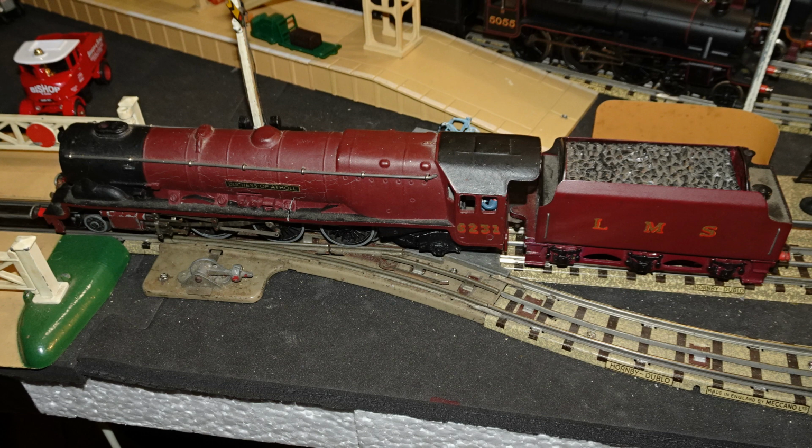Combined like this, I was able to run the body parts from the Ancaster show, albeit on chassis parts that I had before. It's certainly a pity about the crack in the body. I'm still honestly rather in two minds as to whether it's even worth continuing to work with this model. But it does run, and it doesn't look all that bad. If it doesn't appear that it's going to fall apart with Mazak rot, I'll perhaps buy another set of plates from Fox Transfers and rename this model, as I already have a Duchess of Atholl on the railway.